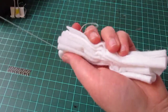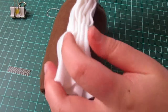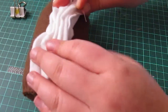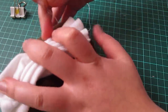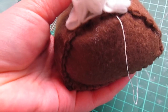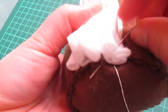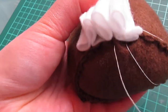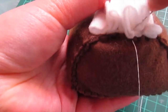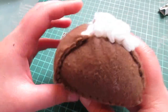And once you're done and happy with your cream, grab your chocolate log and we'll tack it to our chocolate log. This can be done quite simply, so grab your needle and white thread, and all you need to do is grab a little bit of white felt, then grab a little bit of brown felt in the same stitch, then pull through your needle and thread, creating a nice secure stitch. Do this all around the white felt and brown felt to get something nice and secure like this.